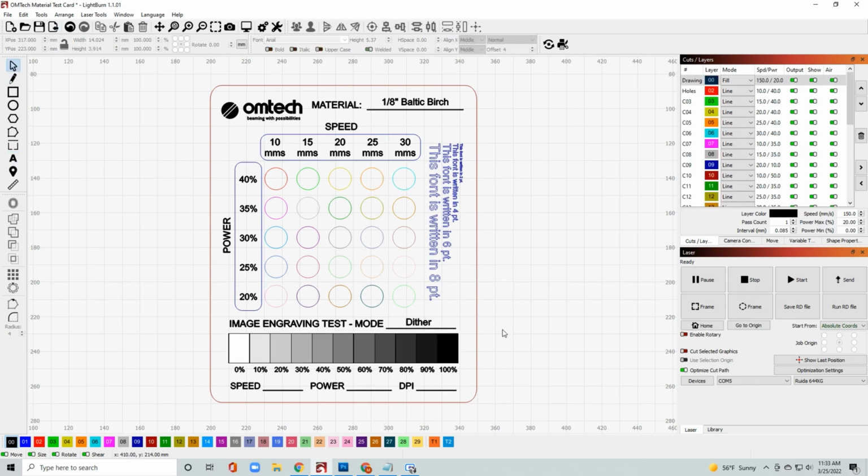And once I have those settings in place, I'm gonna go ahead and just type out with the font selection tool all those settings, so that way on my material card, I'll have them all in place so I can save for later. Now you can just physically write this on your material if you want to afterwards. I just think it's a lot cleaner to engrave it while we're already doing the test card. Also, one thing to note too is since we're doing this test card, it's a great way you could save this for later and have a library of all the different materials that you plan on keeping in your inventory. So just having it engraved right off the bat is probably a smarter thing to do.